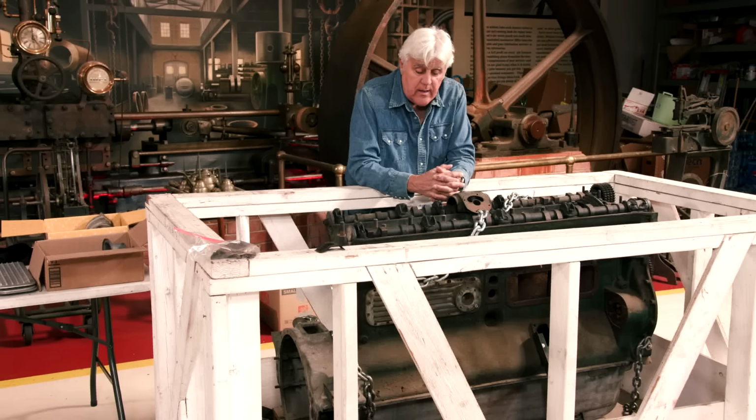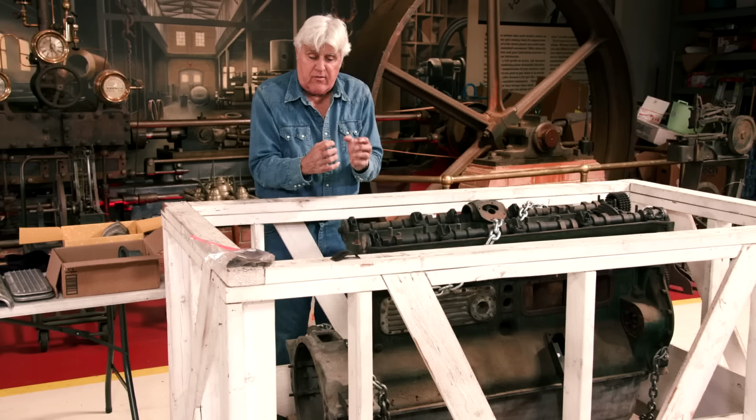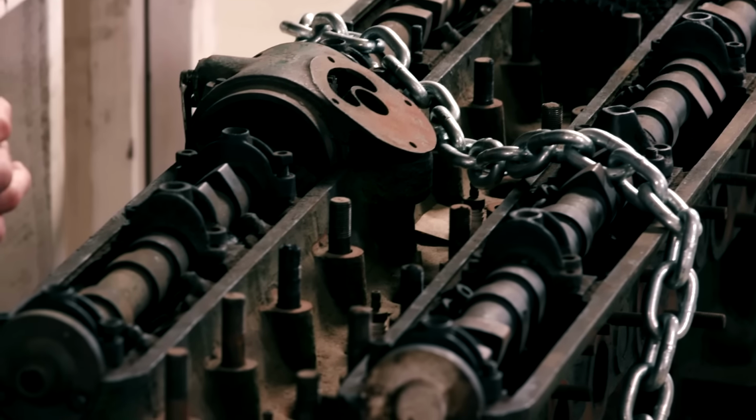We're not going to use heat. We're probably going to use epoxy. We'll clean it up. It's okay to use epoxy because this is not a pressurized system. So it's not like the engine gets hot and there's a lot of pressure on the water to push out. I'm afraid we'll warp it if we try to weld on it.